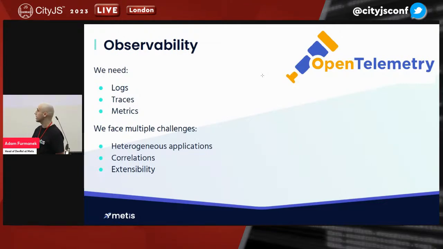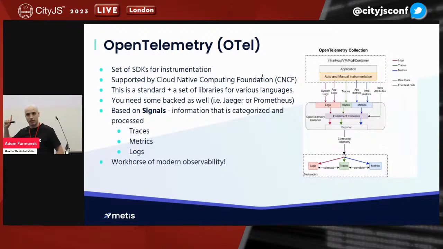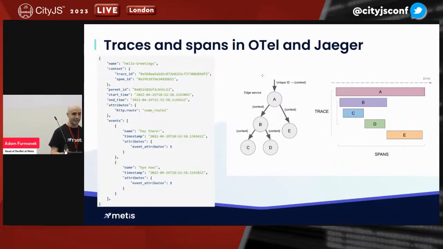The way it works is it is based on various signals. OpenTelemetry is a set of standardized SDKs that you can drop into your application, whatever language you use, whether it's JavaScript, Python, Java, .NET, whatever. You have an SDK that works on the same standard and gives you those signals that are traces, metrics, and logs. And how you can use them is you build a thing that is called a trace and span.